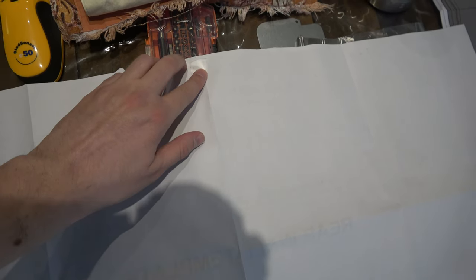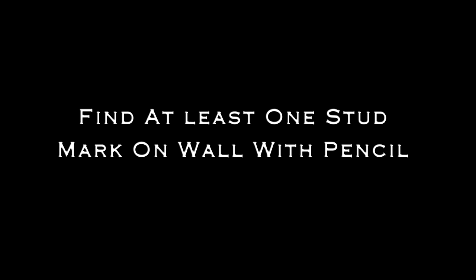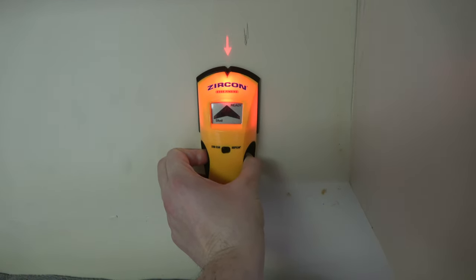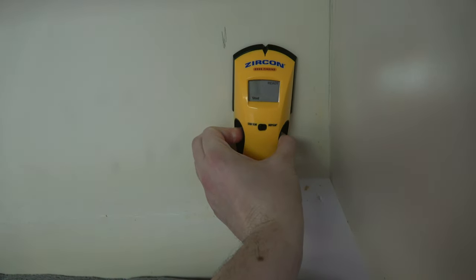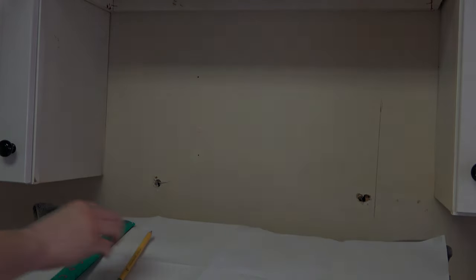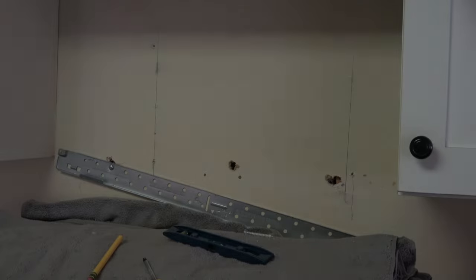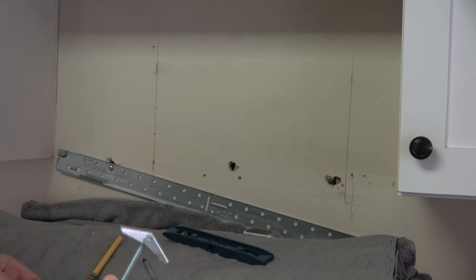Read the template instructions and begin your rear bracket setup. Trim along the dotted line as instructed. I used tape folded to create a double-sided effect all around the template to stick it to the wall. Find at least one stud and mark it with a pencil — you want the microwave mounted with at least one wood screw into a stud. You can use two additional butterfly screws into the drywall. Mark the three holes A, B, and C in their optimal spots, then remove the template and drill holes for the butterfly screws.